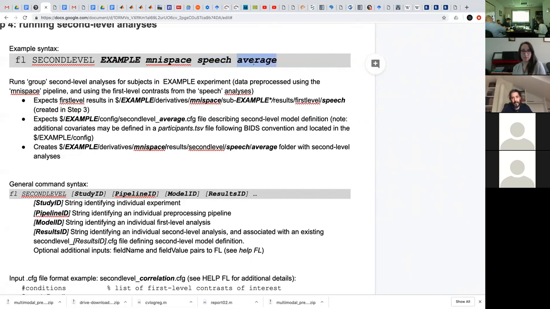And the reason why we are doing it this way and keeping a configuration file, in case you're wondering, is because for many of these models, it might seem like a bit of a waste to create a configuration file for something that is just a second level analysis that might be specified with a single command with a few additional parameters. But we are trying to keep everything in configuration files because that helps us keep track of what is happening and all of the analyses that you've run. We have a very nice record of what they are. And if you ever go back in a couple of years to this study and wonder how you actually ran this second level analysis, you will have the configuration file that allows you to repeat that analysis and will tell you all the details of what went on in that particular analysis that you ran.